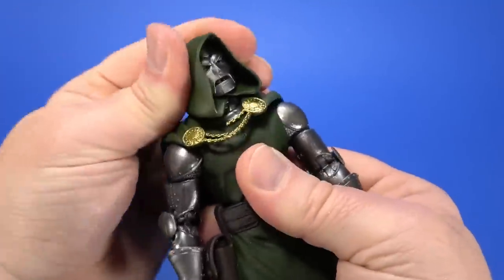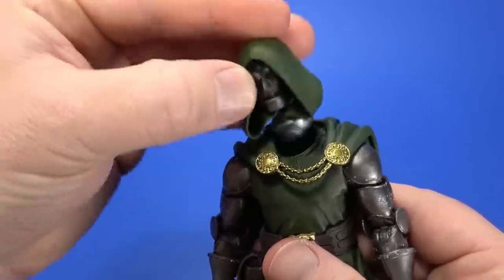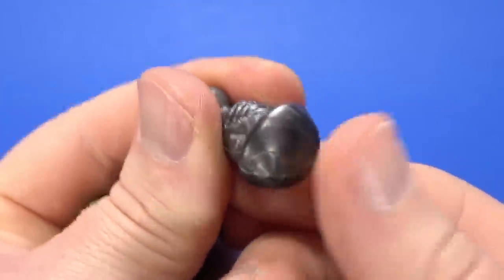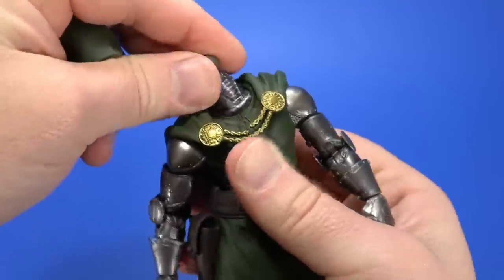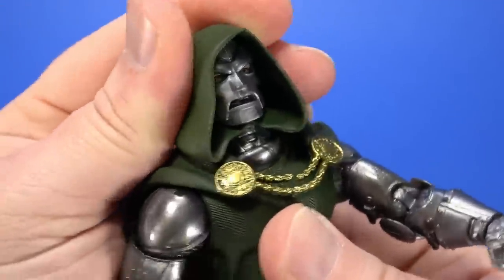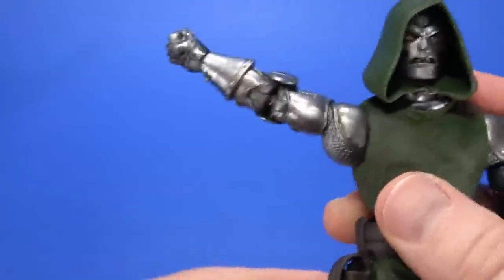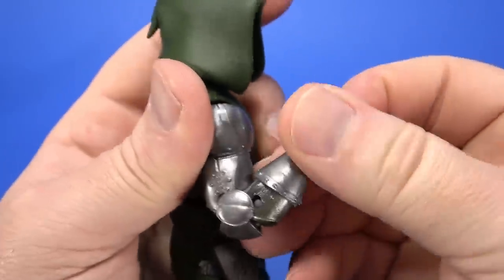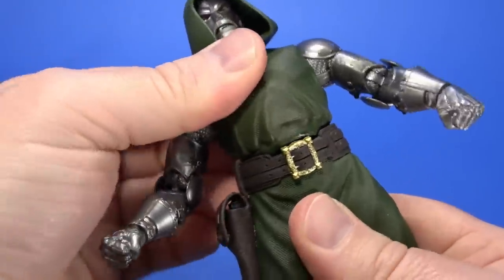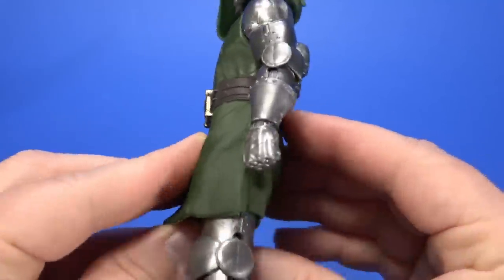For a character that's in a suit of armor with a tunic over it, they made him move all over the place. There's a ball joint at the top of the neck — the hood kind of gets in the way, but there's actually a ball joint at the bottom of the neck that goes into the torso too. The neck is a complete separate piece with a hinge, a ball joint, and another big ball joint. It is a little bit hard to move down in there, and if you overextend it you're going to pop the neck out. You do get down, up. The arm hinges up, rotates around. Swivel at the bicep. Elbow — very nice range for an armored character. Hinge, swivel. Ball joint at the waist — you get a hell of a lot of movement there. If you go too far it does try to catch on the belt.